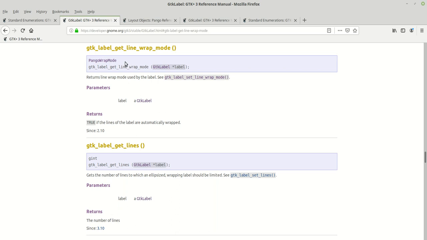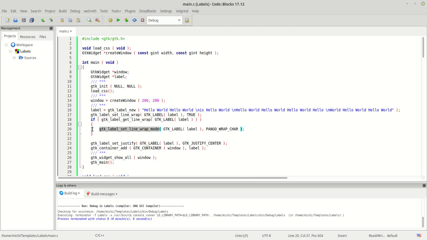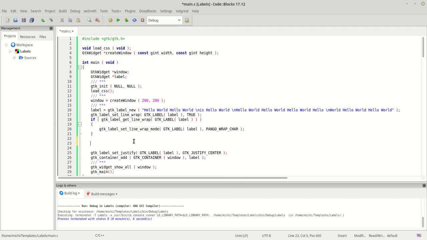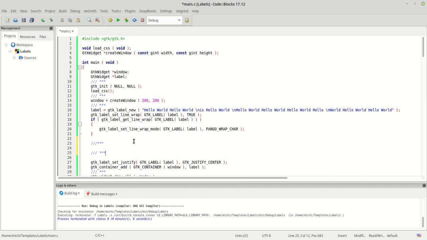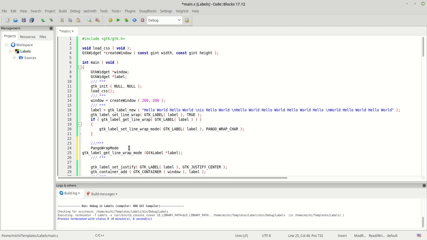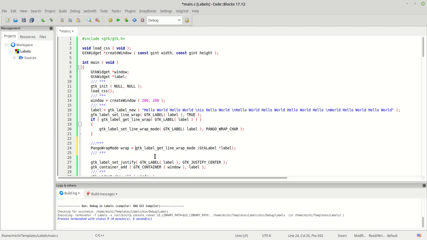Okay, that being said, it says here GTKLabel get line wrap mode. So I will copy this line because I don't want to write it again. I will throw it here. Okay, and I will call it wrap, and then you can print it.